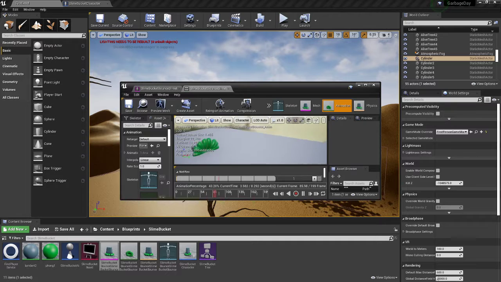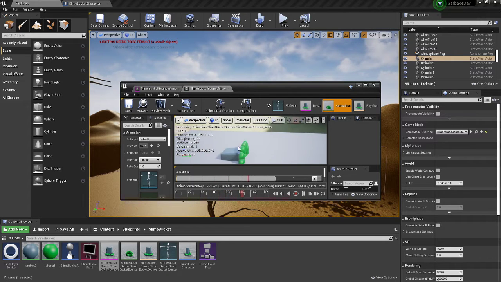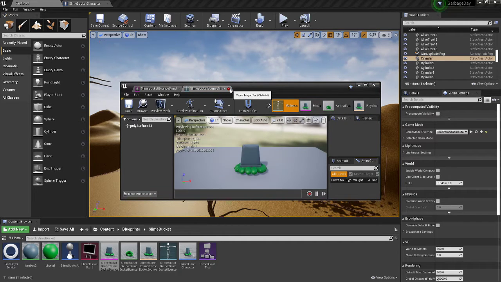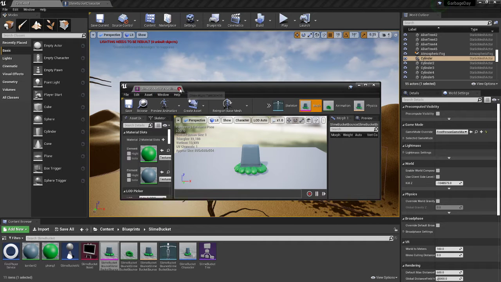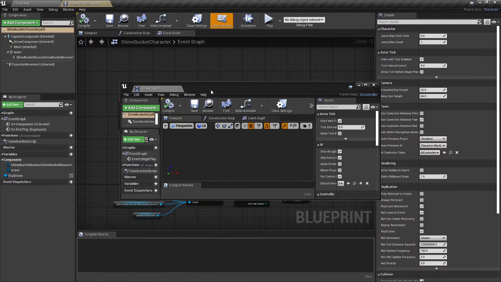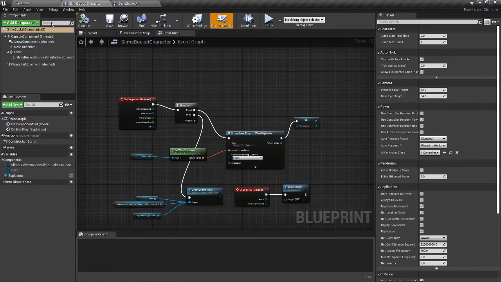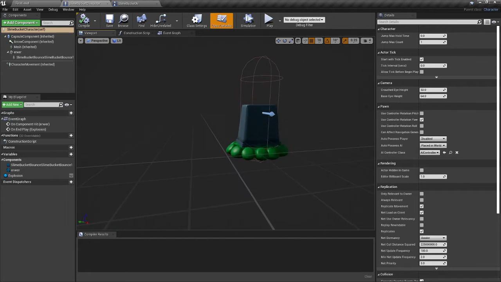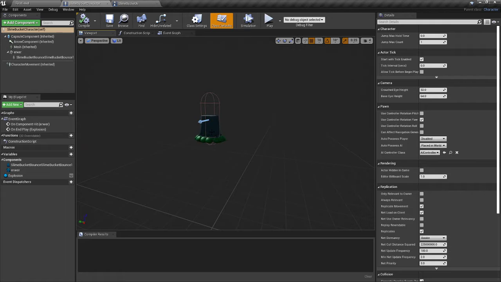Although it's on its side, we can see that the slime does bounce. It just goes up and down slowly, but I've changed that in the options, I think it's the AI viewport. No, let me put that up there as well. Yeah, the character viewport, we can see that the slime bucket is bouncing up and down quickly, just a little bit of changing here and there, and that's all.